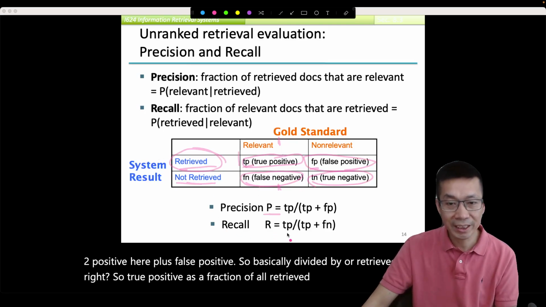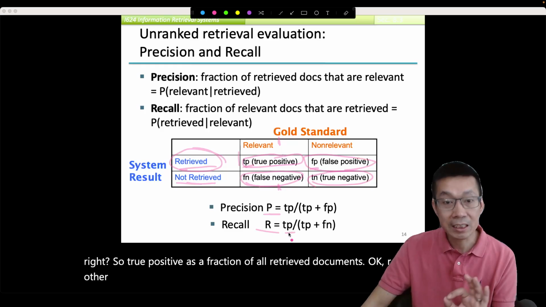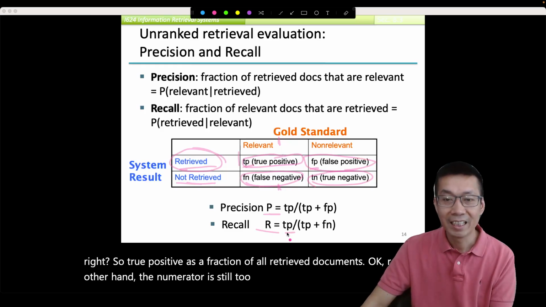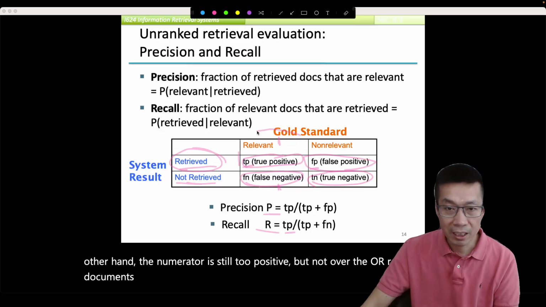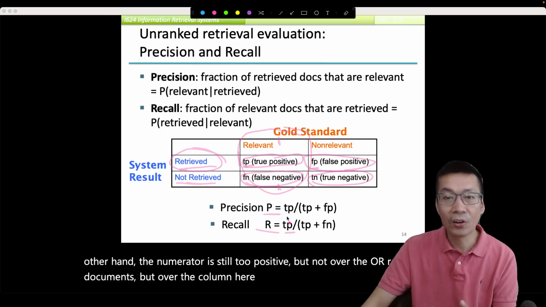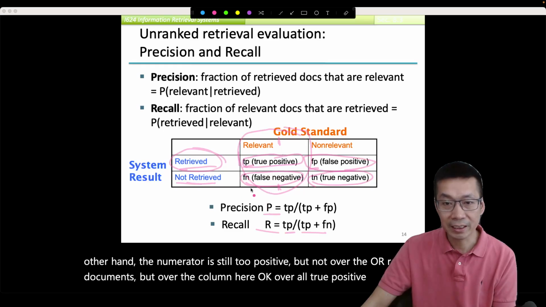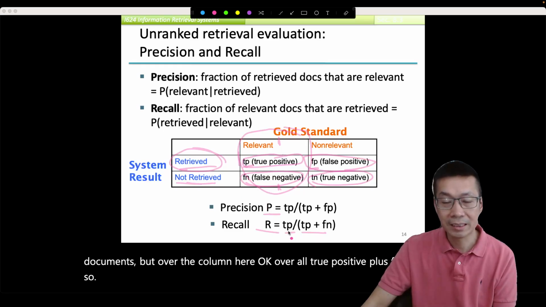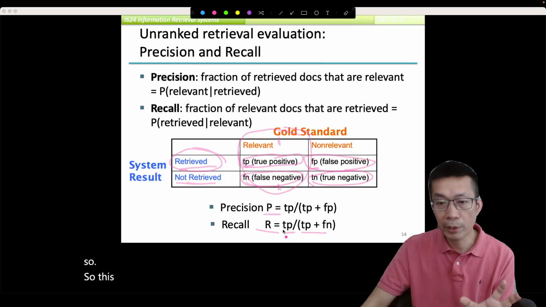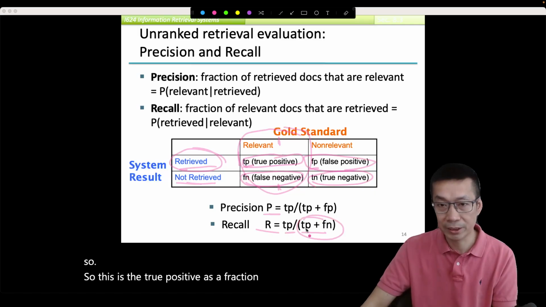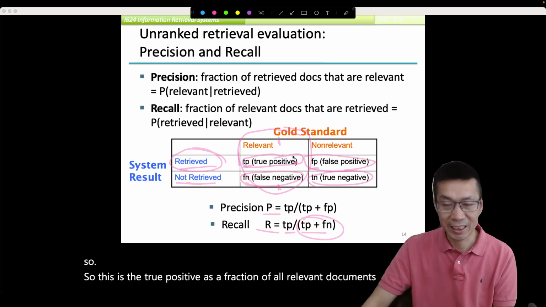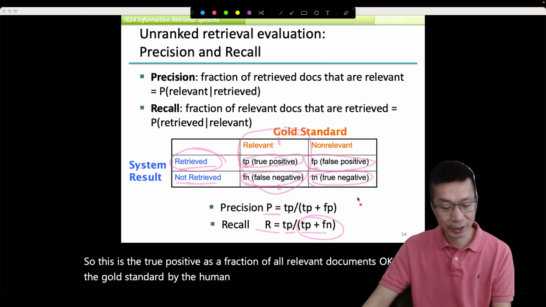Recall, on the other hand, the numerator is still true positive, but not over all retrieved documents, but over the column here, over true positive plus false negative. So this is the true positive as a fraction of all relevant documents, established by the gold standard, by the human experts. I hope this makes sense.